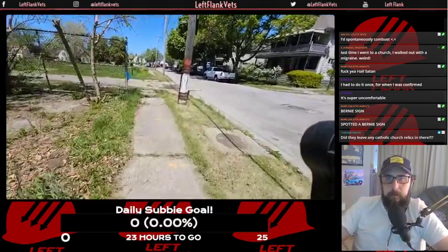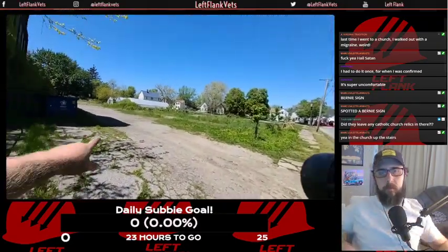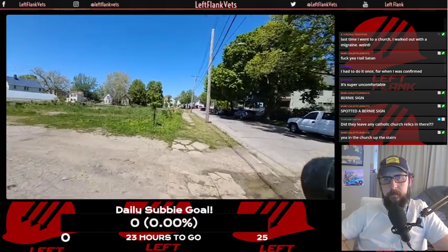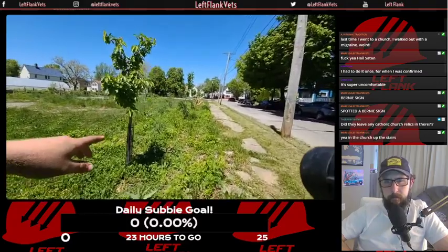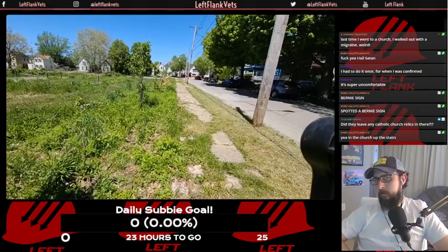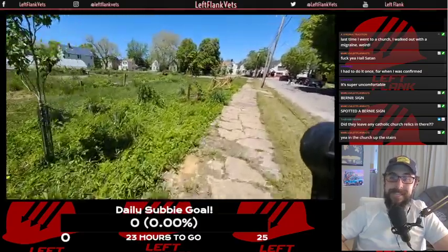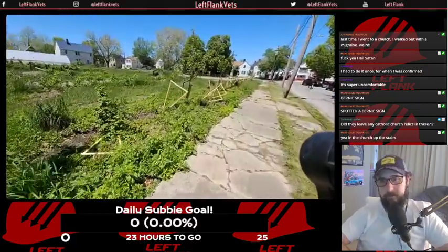Okay, so this is now our back property. There's three hoop houses at the moment, some raised beds, two flat beds, cherries, raspberries, and we'll go through each little spot here and check them out. Hell yeah. So here we're building a natural property boundary line, because that building on the corner is the Hells Angels, I think Cleveland headquarters, and we have some relations with them from time to time. But they're not into community gardening? What the hell? No, sometimes not.